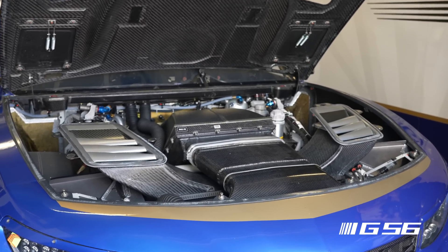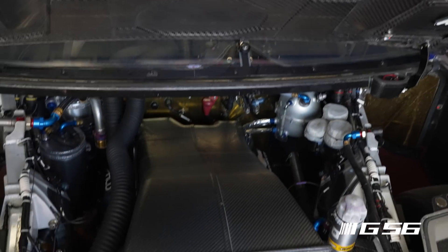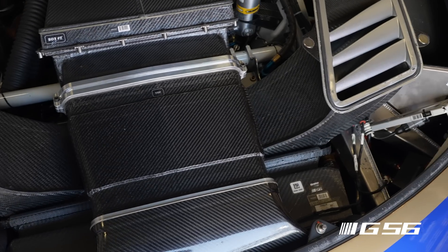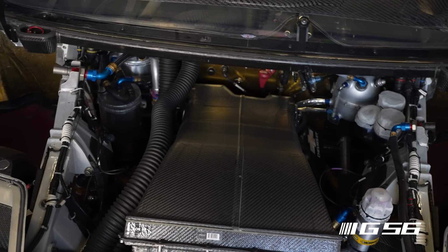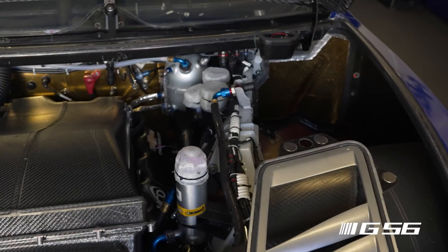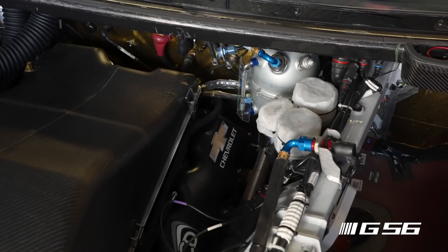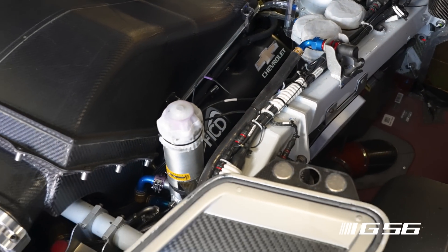When we laid out next-gen, we wanted to run a new style prop shaft from the front to the back. With moving the gearbox to the rear of the car in next-gen, we needed basically a rigid prop shaft between the output shaft of the engine and the input shaft of the gearbox. So every next-gen cup car and every G56 runs a carbon fiber prop shaft. That requires you to locate the engine very reliably, very positively. The engine slides onto the front of the center section, with two studs supporting the bell housing, and then a front main A-plate in the front clip to adjust and trim the engine positioning and engine angles.